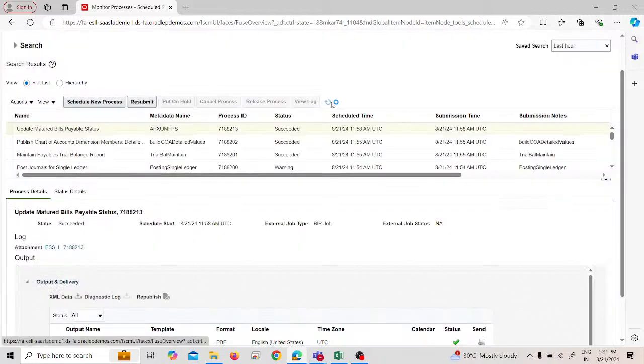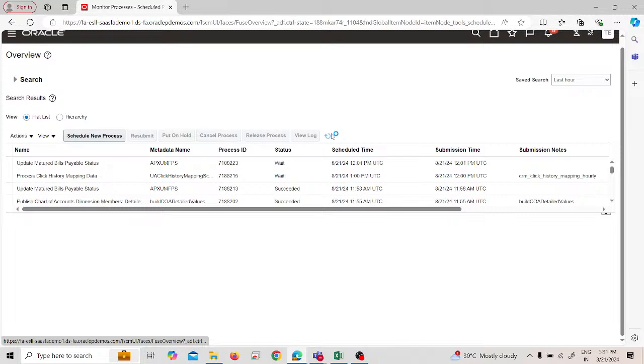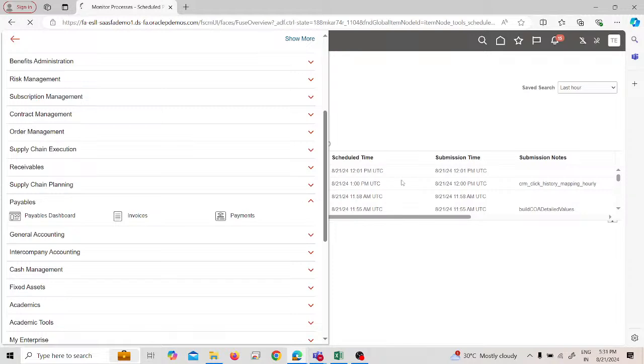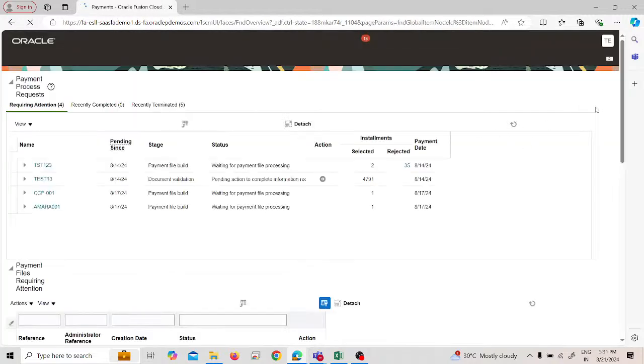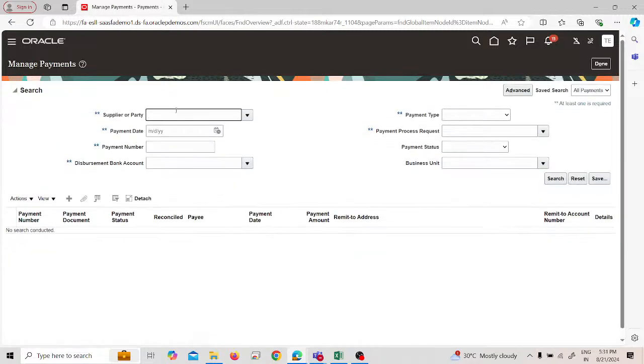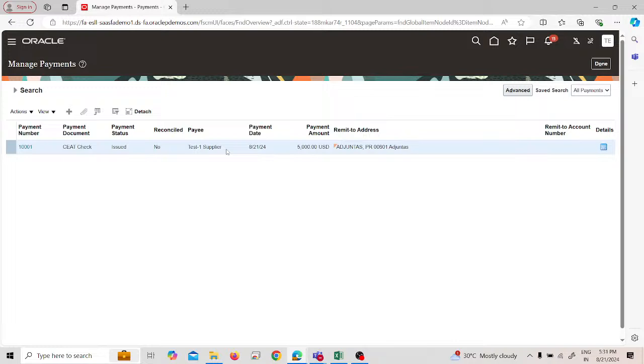Let's see if this has been done, and suppose we select a new date. Let's go and see again on the payments option. So it means we have to select today's date.